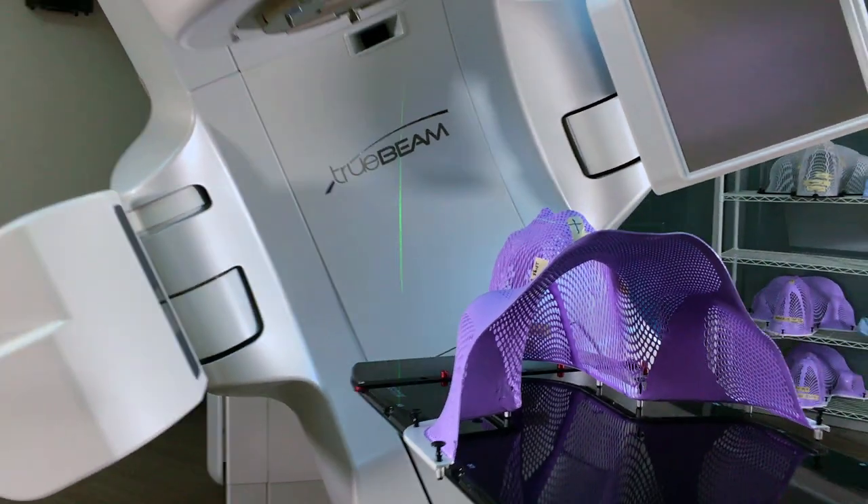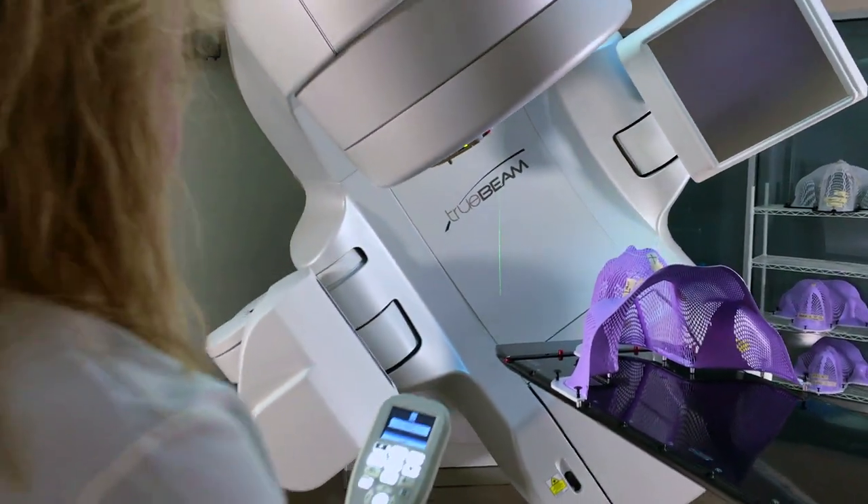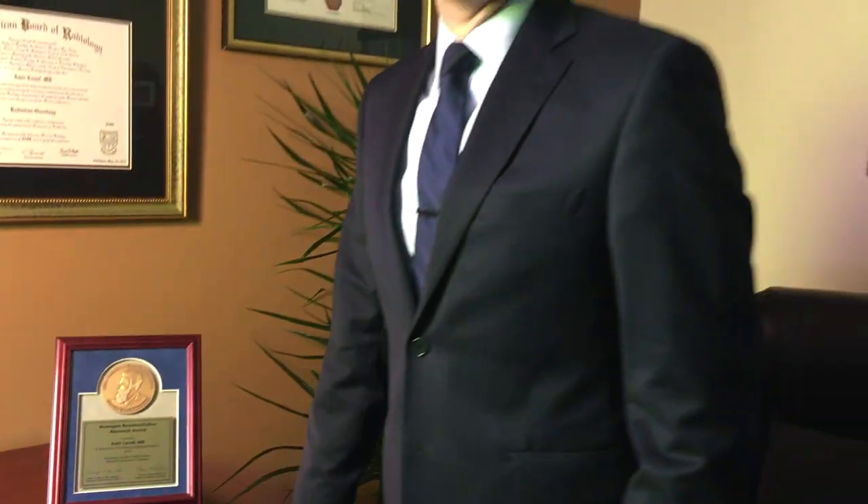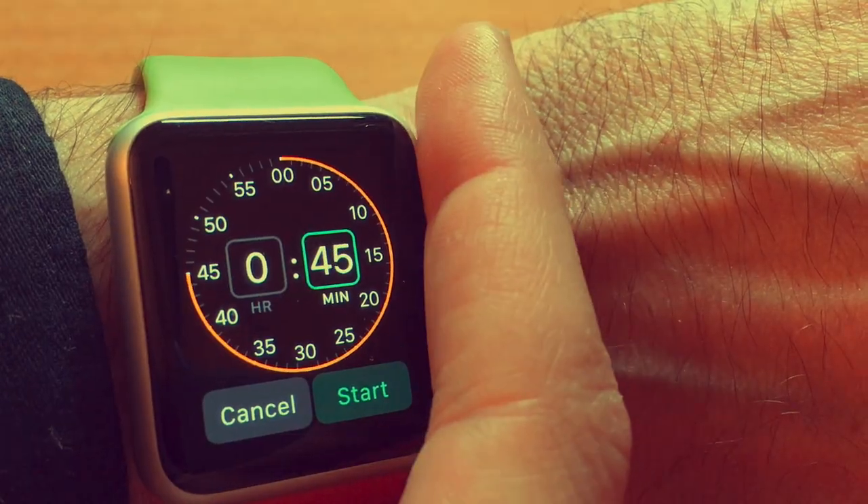There's nothing like this — that's the cool thing. We looked at all kinds of machines when we knew we were going to be getting a new machine; everything was open to us. What this can do is give me the precision that a CyberKnife or a Gamma Knife can, but it does it in a fraction of the time. This machine has four times the dose rate, which means it treats four times faster. When I first started doing stereotactic radiotherapy, treatments were taking about 45 minutes. We now have it down to where you're probably going to get stereotactic treatments done in under three to five minutes.